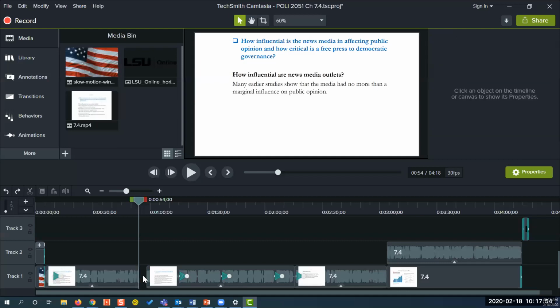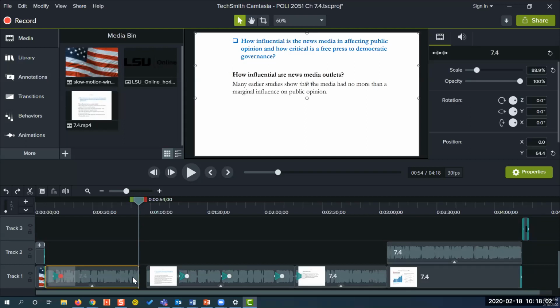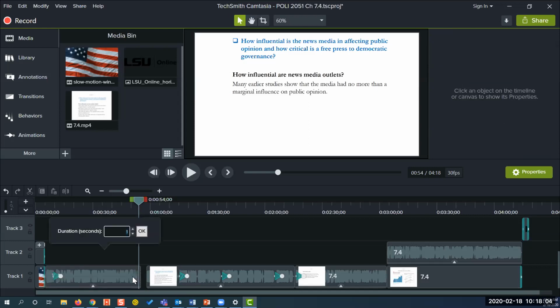We're making a freeze frame. What is a freeze frame? It's something that stays on the screen because it's out of sync with their voice and it needs to stay on the same screen for longer. If you make that too big, it'll limit you and then it'll fill it in. You can say you want it for a certain amount of time.